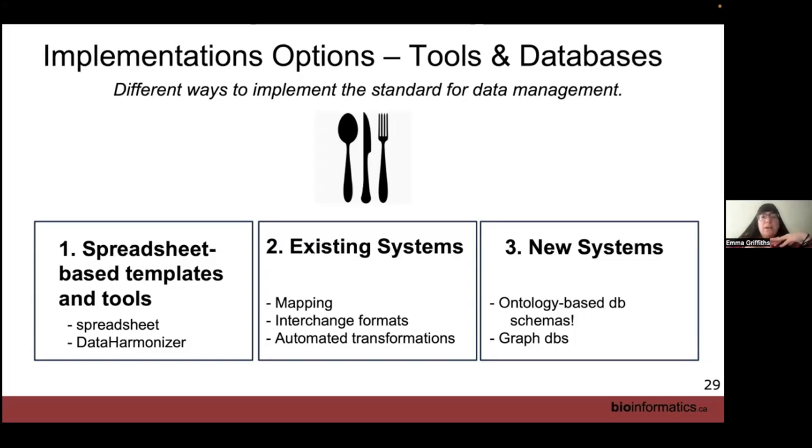The third was when you have a clean slate, when organizations want to develop a brand new database, they can use data standards as the basis for their schemas. This is really powerful because ontology-based database schemas open up your world to a whole new variety of analyses and data linkage. You can have graph databases and things that Will was talking about in yesterday's lecture, artificial intelligence. So this is very empowering. These are the three different strategies we used to help all of these different organizations put the GRDI One Health AMR standard into practice.